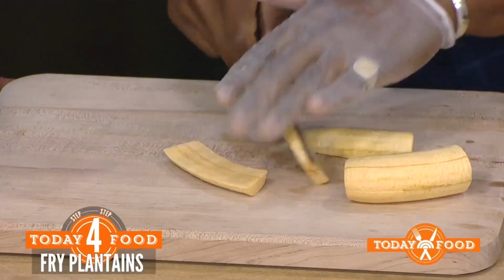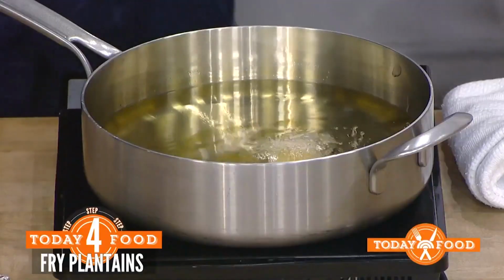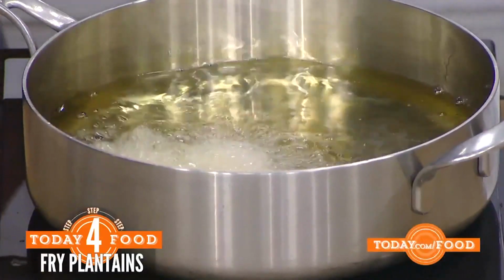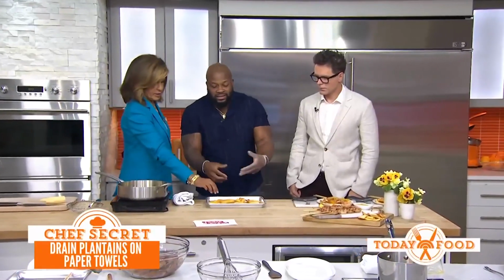They fry up really great, and ripe plantain is best. And what's that oil? In here, a little bit of vegetable oil or canola. Oh, look, hot oil. They cook very quickly, about 3 to 4 minutes, nice and golden brown. We come right here. Beautiful, amazing, sweet plantain.